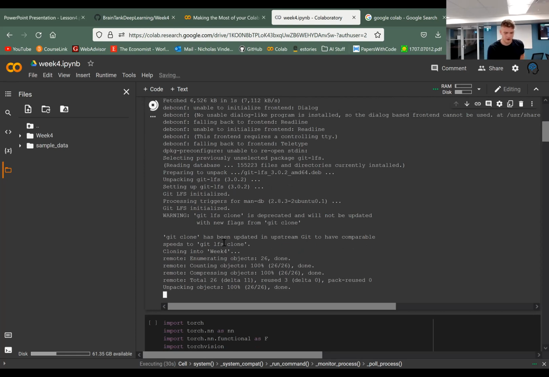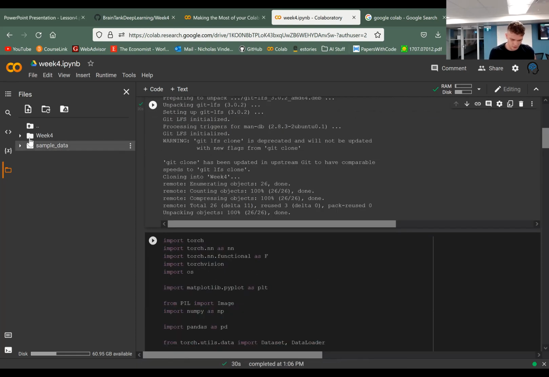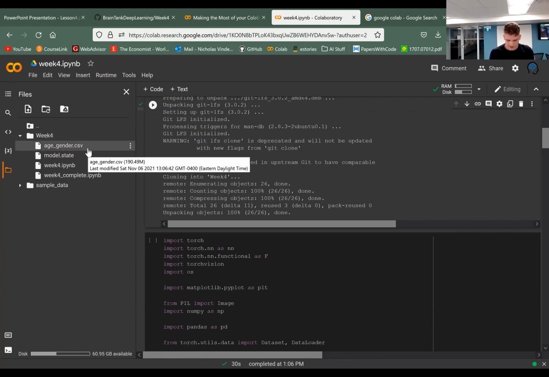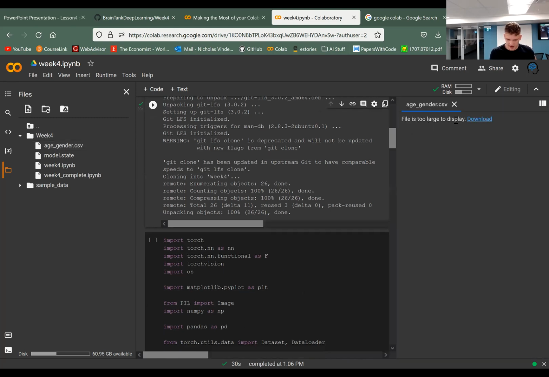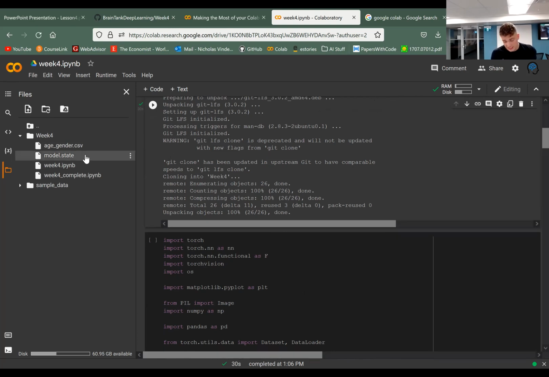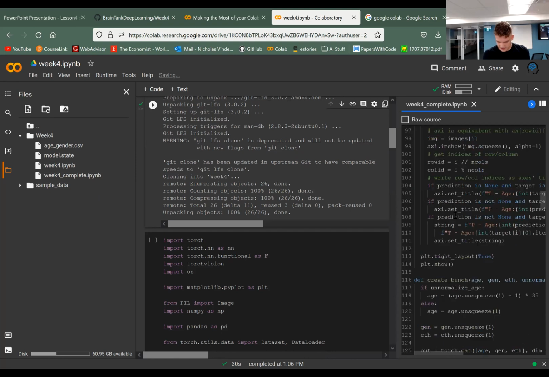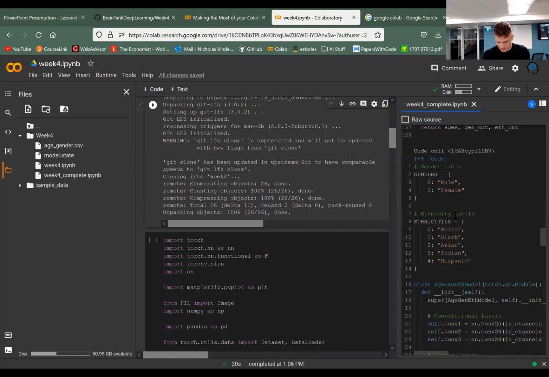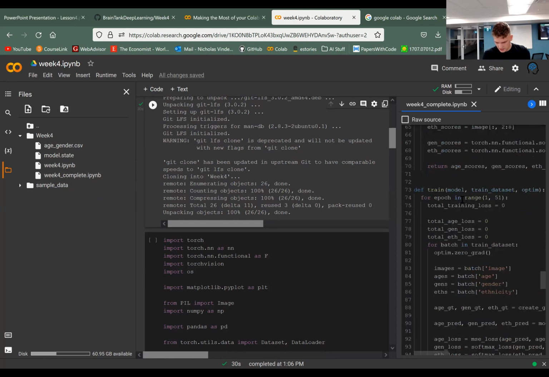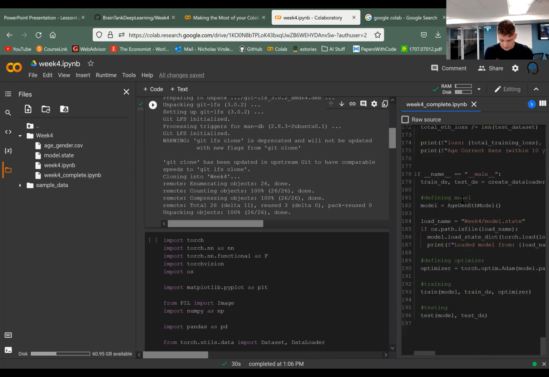So it's downloaded. Great. Brilliant. We're happy. Let's take a look into it. Week 4, what do we have? age_gender.csv. That is the big file, the big interesting one. Let's double click on that. We can see the file is too large. Can't display it. So good. But that has all the information about our research. Okay. We have model.state. We're going to get to that in a little bit. That is my pre-trained model. I've trained this for you because it takes some time. And then over here, these are our answers to our code. So if you're struggling, I totally recommend you look at this. You can take this home. This will be published. This already is published on the GitHub.